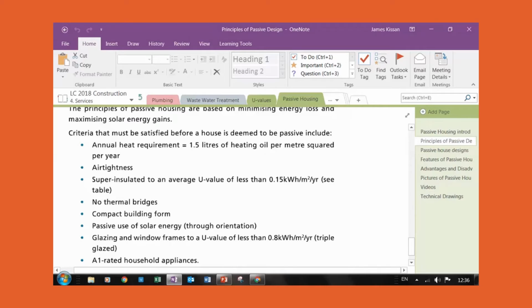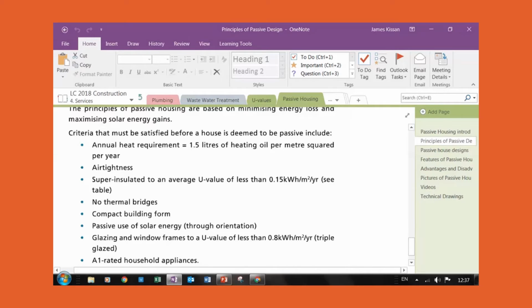So if we take this wood chrome, which is 138 square metres, what it's saying here is, to heat it for the entire year, you take your 138 metres, multiply it by 1.5, and then calculate the cost of a litre of oil. It's roughly 200 litres of oil to heat it. And if you say oil is €1 a litre, it costs €200 to heat this. Now, this is a large house, and if we were to heat it the traditional method, it's probably going to cost maybe 4 times that, possibly €800. So it's a huge saving for just heating the house.